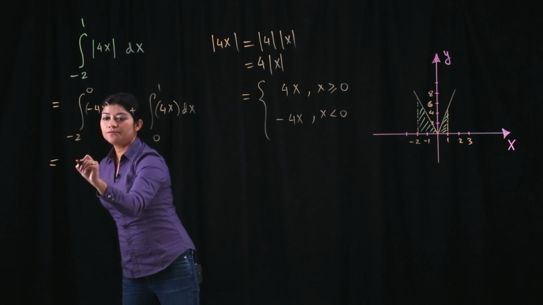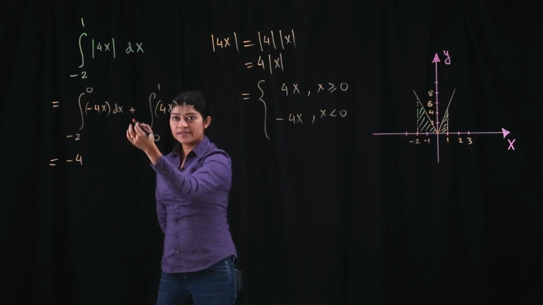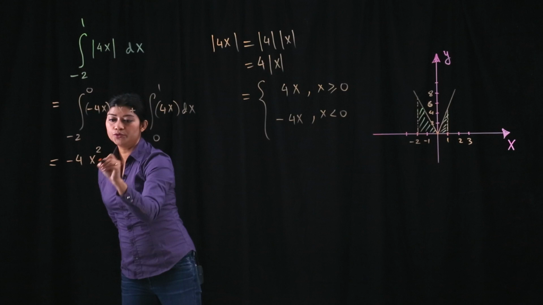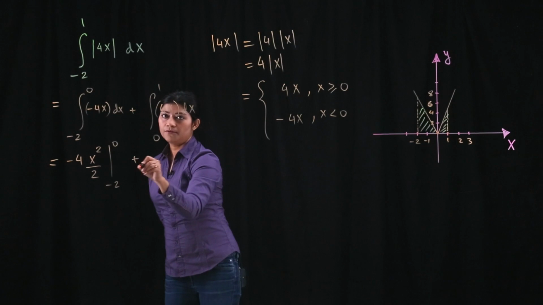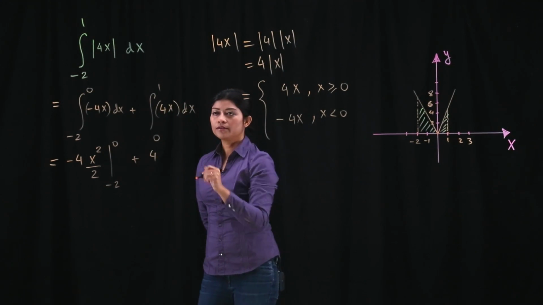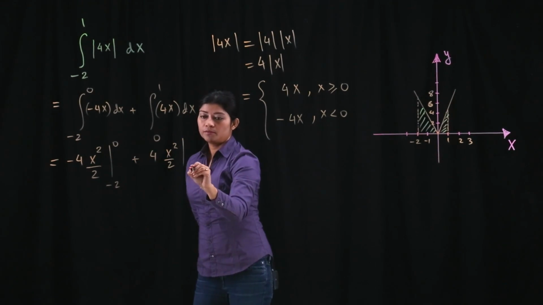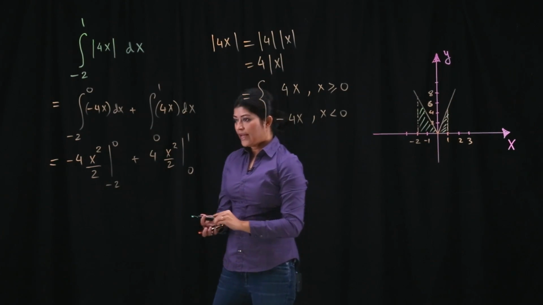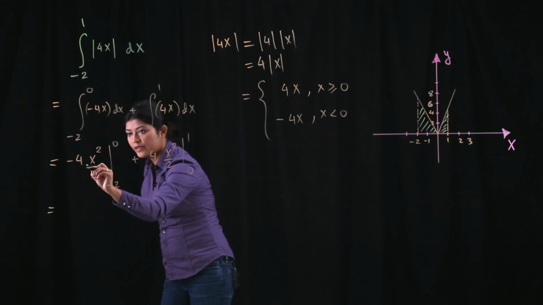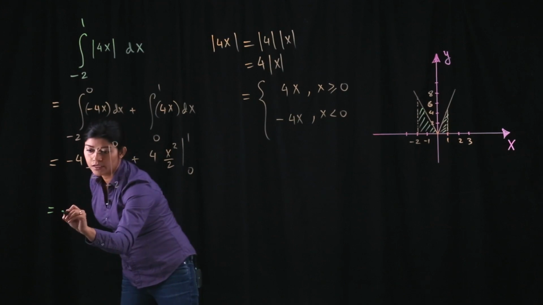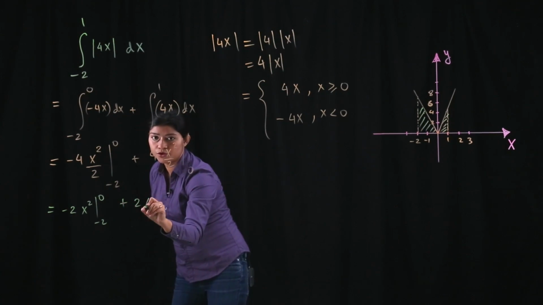All right, so let's complete this problem. Let's find the antiderivative. First of all, you can take out the -4, it's just a constant, take it outside, and then x has a power 1, so its antiderivative is x to the power 2 over 2, and then we'll plug in -2, 0. For the second integral, you take out 4, and then x again has a power 1, so same antiderivative, x squared over 2, plug in 0 and 1. If you want, you can simplify a little bit. This -4 over 2 is just -2x squared, and this one will be 2x squared.